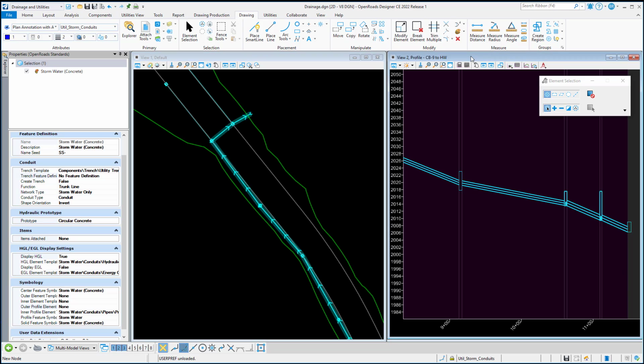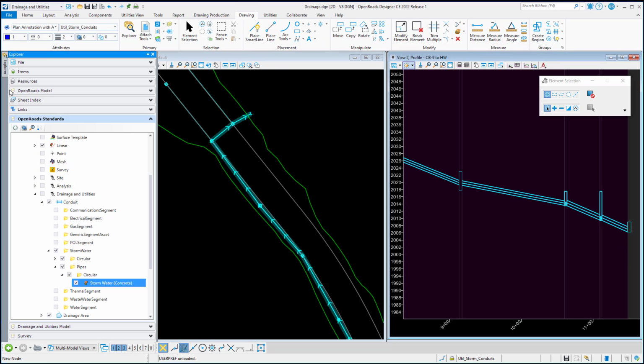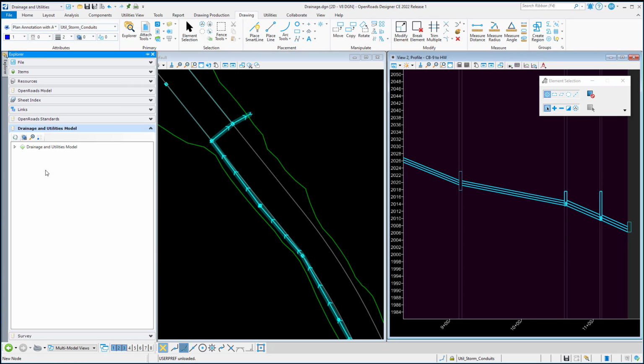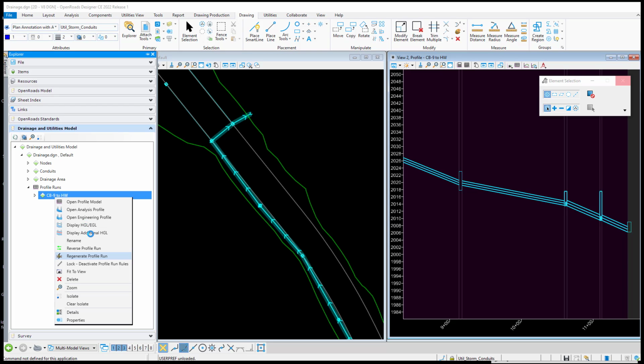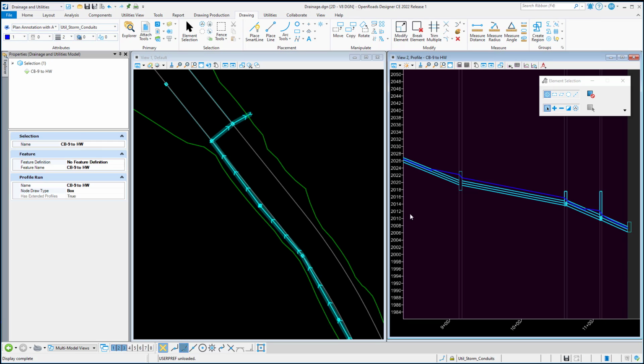For example, I could come back here to my profile, and let's go ahead and regenerate that profile run. Right click there and regenerate. You also notice we can display HGL from the right click menu and display additional.